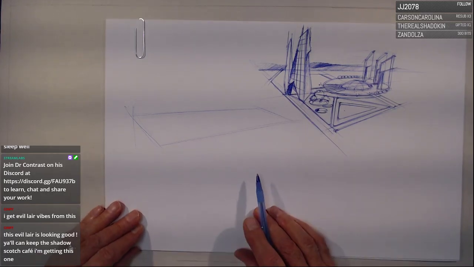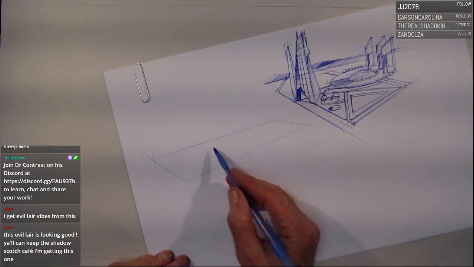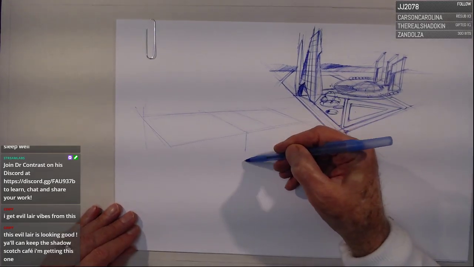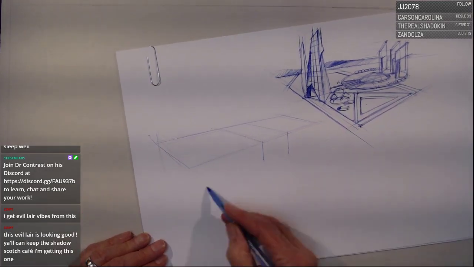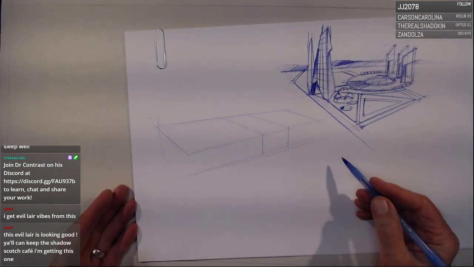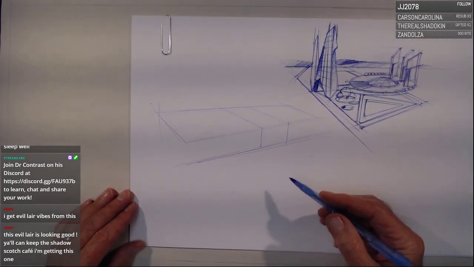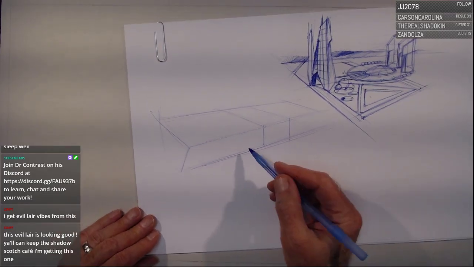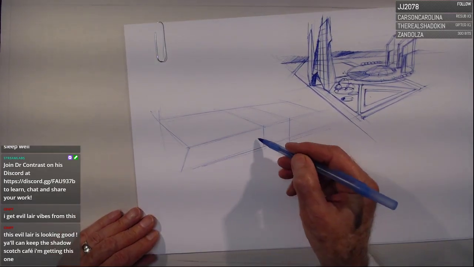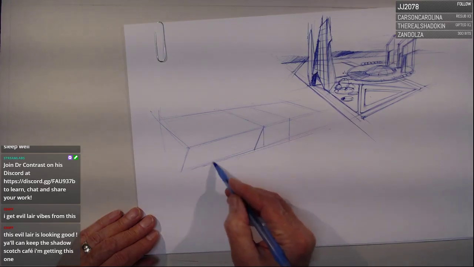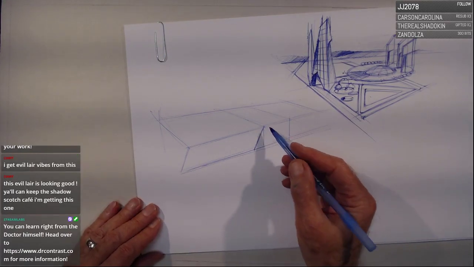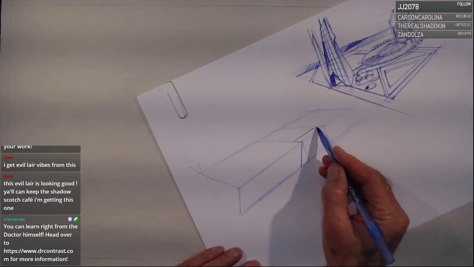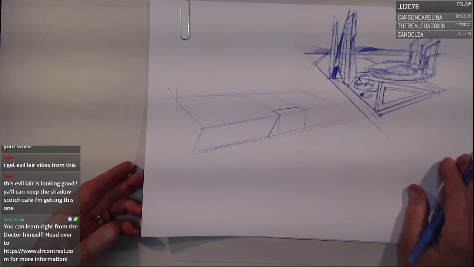So now I'm going to come back up and begin to build this thing. I'm just going to break it up by doing the following. This to this, drop it down, just build a shape first. Just think in terms of pure volume, take it back in perspective. Now let's drop this down. Let's kind of cant this back, which is going to alter what this is doing here. That's going to kick back, which I'm going to do by dropping this back. Take that inside just a bit. Now notice how I'm using perspective to guide me through developing the shape.